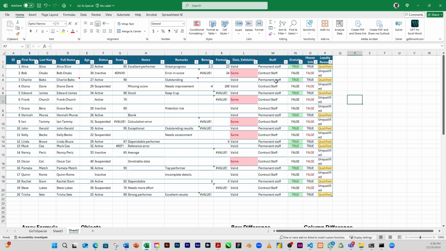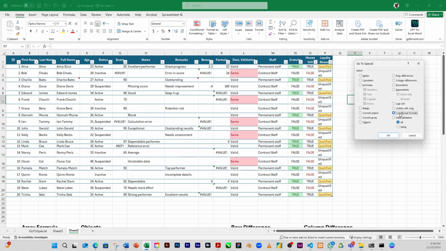Now, in order for me to select or highlight conditional formatting in this table, I will go to my Go to Special and select conditional formats.